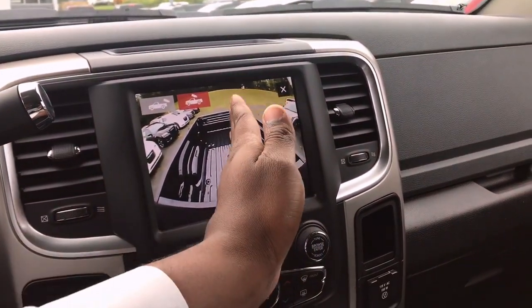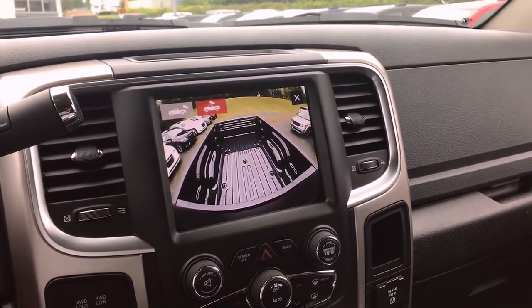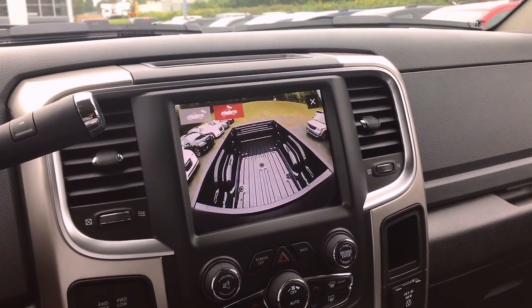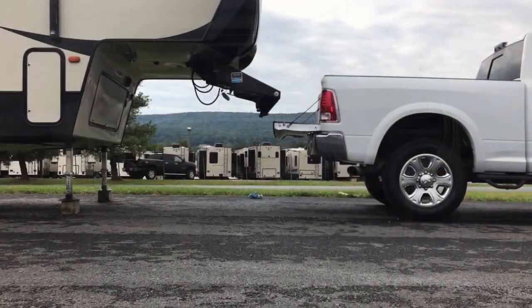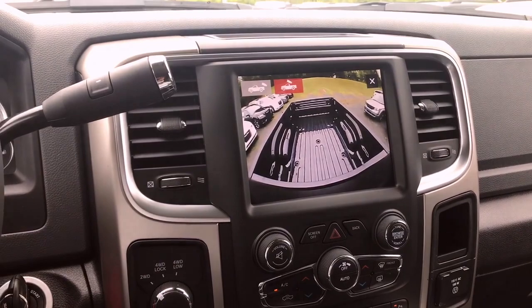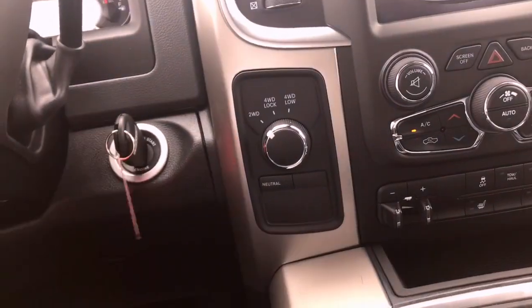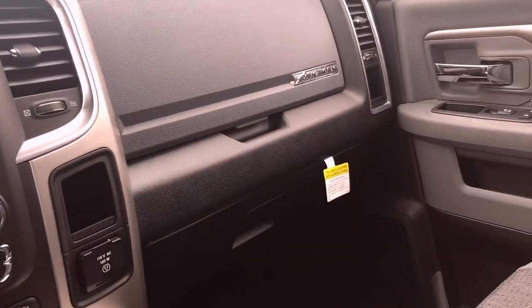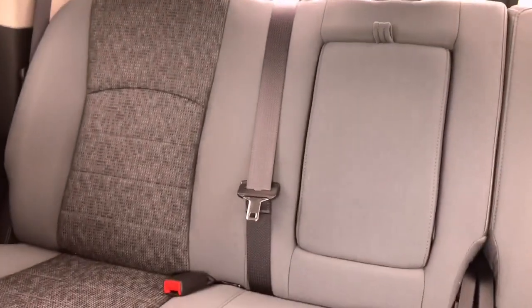One thing I like about Ford, it does give you a little line that will help a little bit more. But I've actually gotten my gooseneck fifth wheel, based on my travel trailer, I converted to a gooseneck, and it's through the Reese Goose Box, and I can line it up almost perfectly every time. It's not hard with this camera. But as you can see, you still have dual climate control. You don't have the push button start. So I will say, for the price point, I would almost opt for a Laramie, because with all the options that you add on this truck, unless you don't want leather seats, this truck is kind of expensive for what it is. So, still a nice truck.